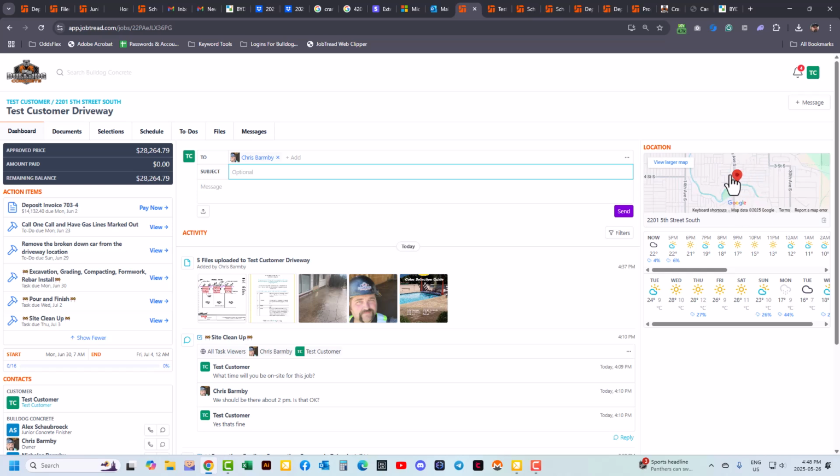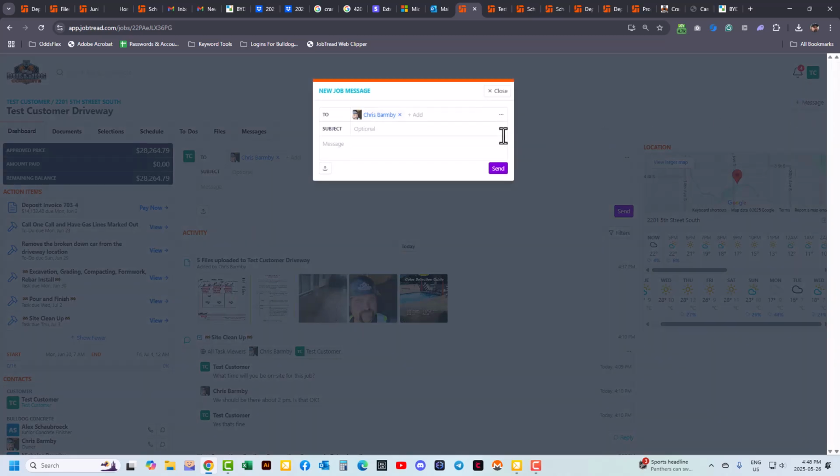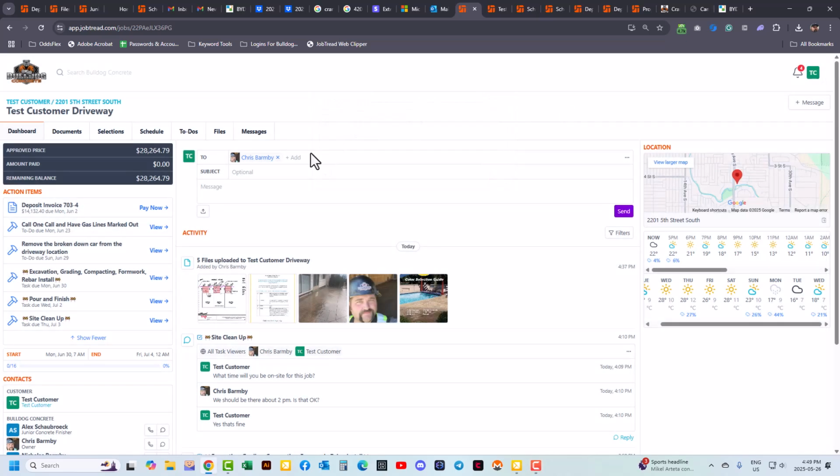If this doesn't show your proper address, don't be too alarmed by it. For new build areas, it doesn't really show a proper location, but that's fine. And then it'll show the current weather and the weather coming up. You can also message over here on the top where it says message. It's basically doing the same thing as this does, and then you'll have notifications in the top right.